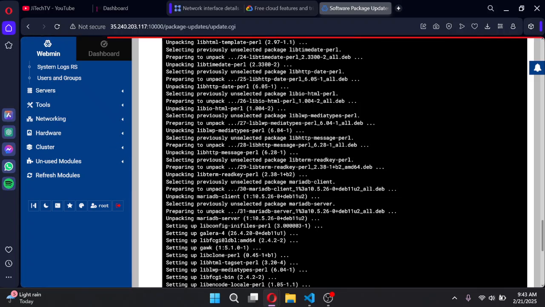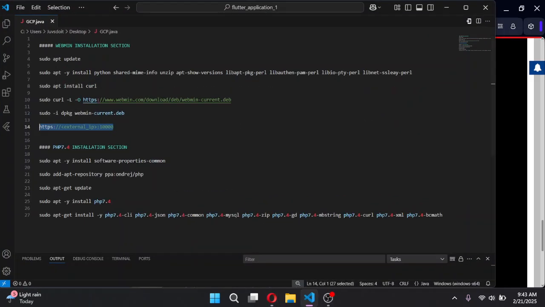But for the PHP, to complete the standard LAMP package, Linux, Apache, MySQL, PHP, we will use the terminal for the PHP installation. In our case, we will be installing PHP 7.4, which is the default PHP distribution for Debian 11.